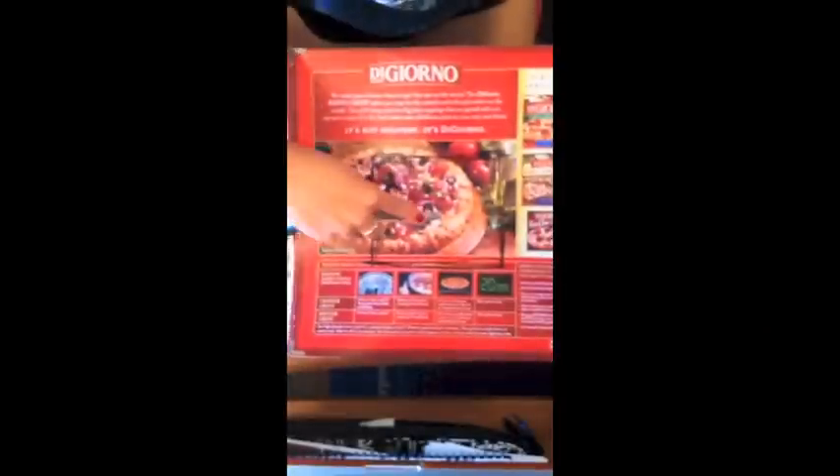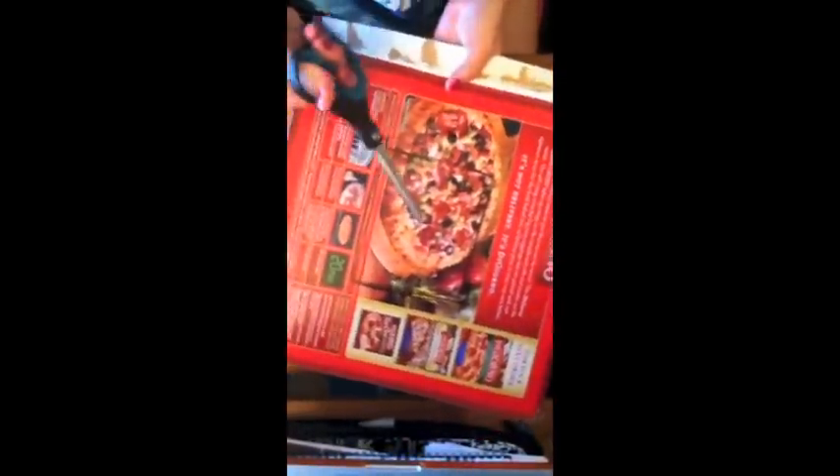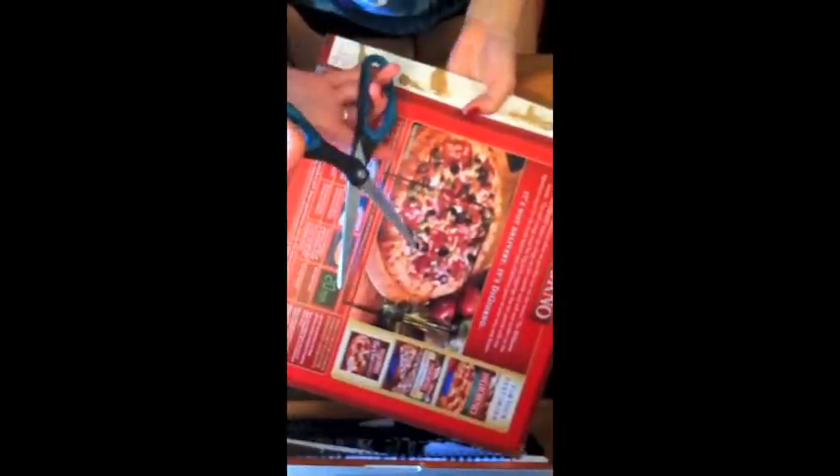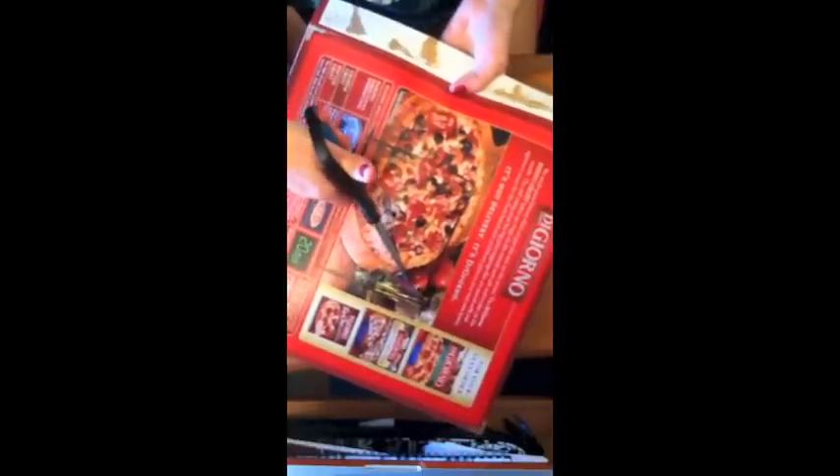Then carefully, you want to poke a hole anywhere inside your window. You don't want to go outside because then your window will be bigger than what you drew. To do that, you push gently but firm enough that you can poke through the cardboard. You have to twist a little bit and it might be a little tough, but don't worry if you have trouble — just keep pushing until you get all the way through and you have a nice hole. Then once you have your hole, open your scissors and cut toward the edge of your window.